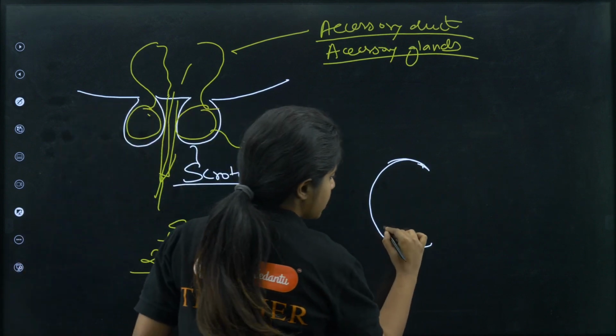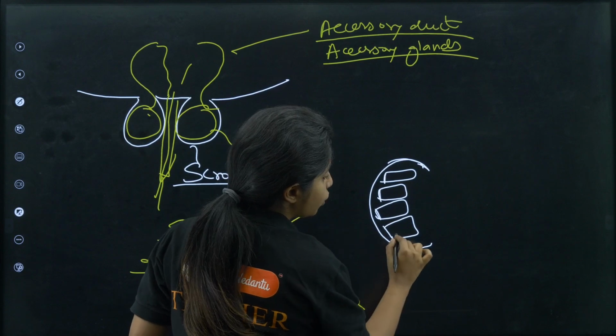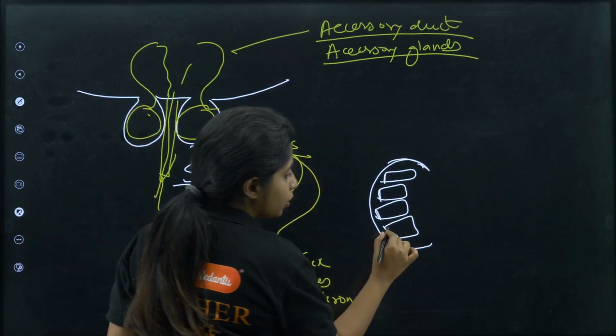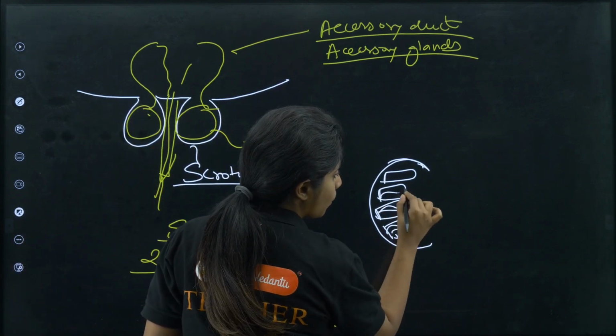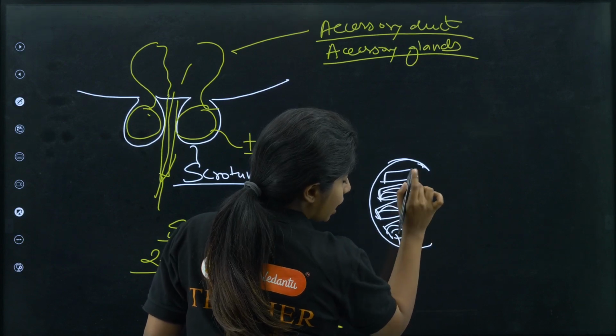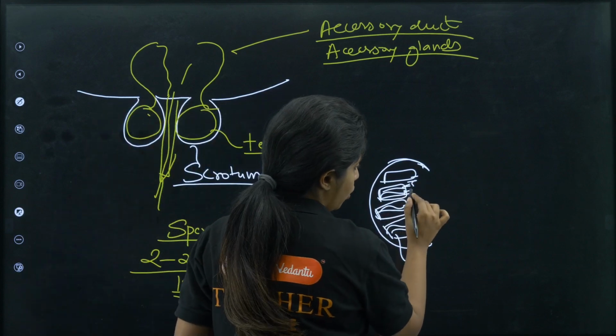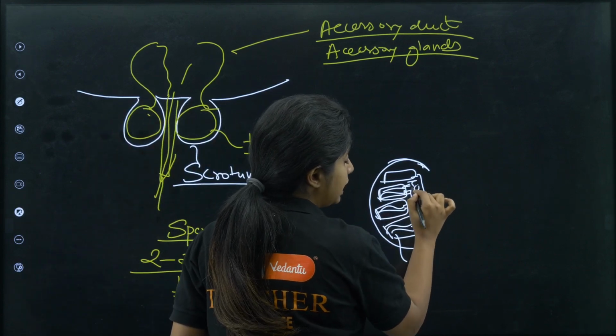In the testis there are so many separate units like this which you call testicular lobules. Inside that you have seminiferous tubules where the sperms are going to form. From here the things are being transported to the duct. First duct that comes is tubuli recti. It is not given in your NCERT, I am not going to teach you as well. Over here you have the next duct which is rete testis.